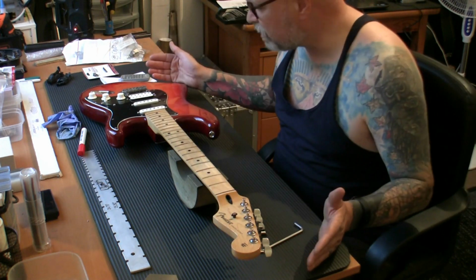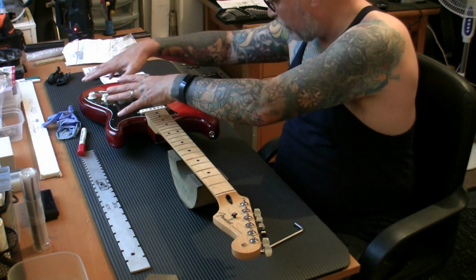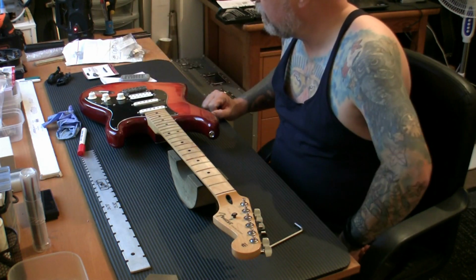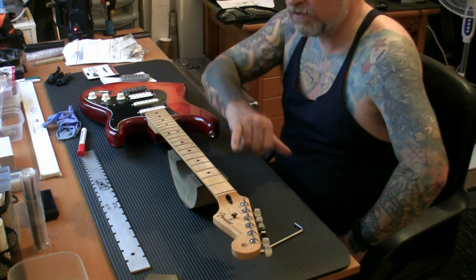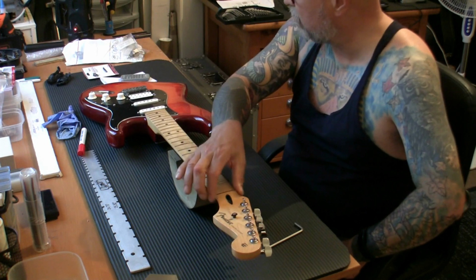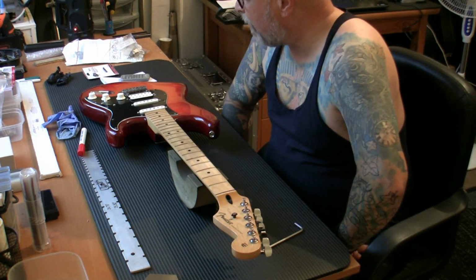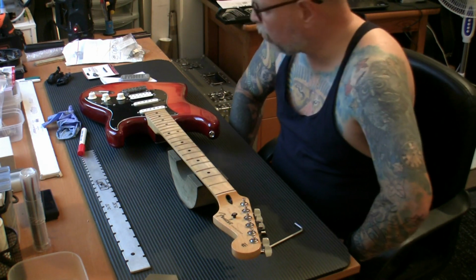You'll be getting a complete setup. The guitar's going to be stripped and rebuilt from the bottom up. We're replacing all of the electrics, the pickups. There will be extra charges for the nut and for the hardware. Like, I'll be putting a new pot in there, a brand new nut in there. I think we are looking at about £190 all done on this.